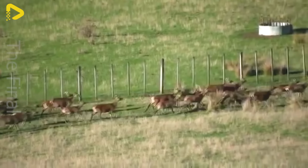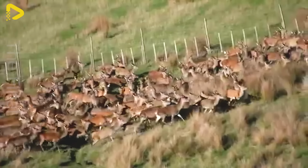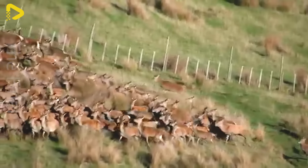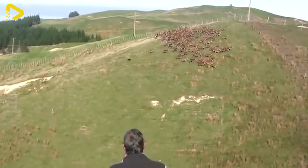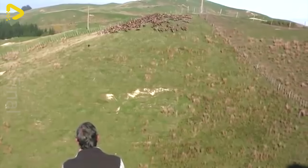The farm isn't just a place for producing high-quality deer meat. It's also an ideal destination for travelers seeking to learn about natural life and experience close encounters with wildlife. Stepping onto the deer farm feels like entering another world, where you can immerse yourself in the exquisite beauty and simple life of nature.